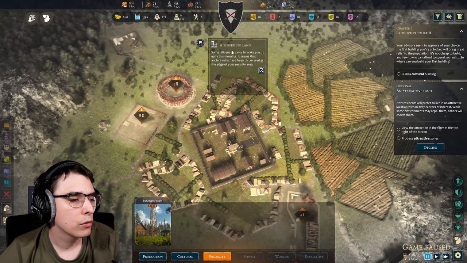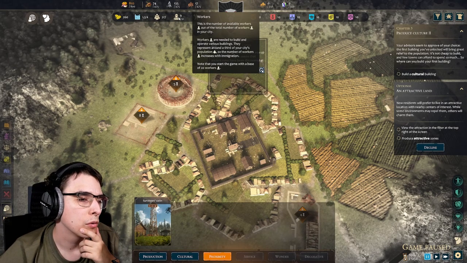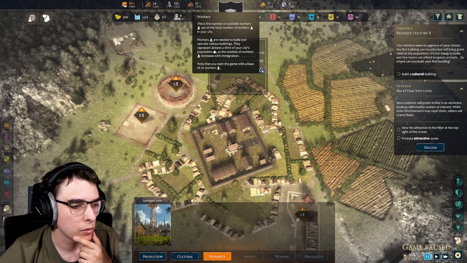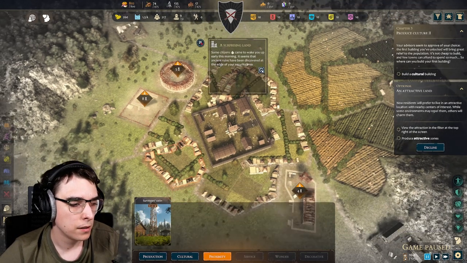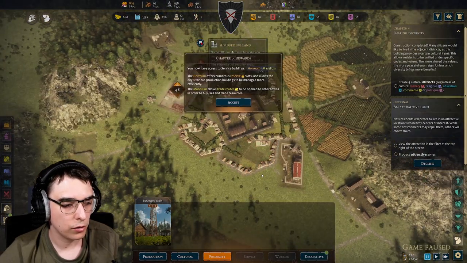Okay, what is our number right now? Okay, this number of workers out of autonomous workers. Workers I need to build and operate various buildings. They represent a third of the population, so the number of workers increases with migration. You start a game with a base of 20 workers. So we need way more workers right now. These upgrades should attract more workers into my city.